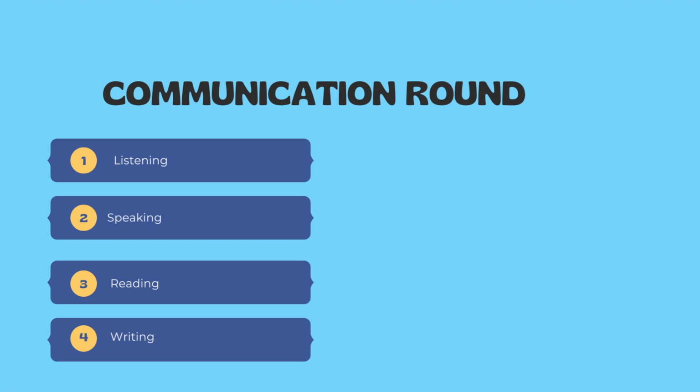The third one is reading. A sentence or paragraph is displayed on the screen, depending on the number of questions, starting from an easier level to a more complex level. You have to read it within the specified time, and you should not take more than that. As soon as the question appears, the timer starts and you have to speak. The next one is the writing section. They give you a topic, which can be a question or a picture, and you have to write about it in just a few words.